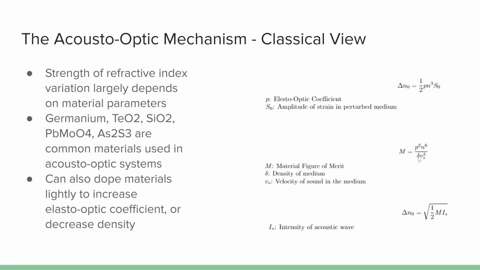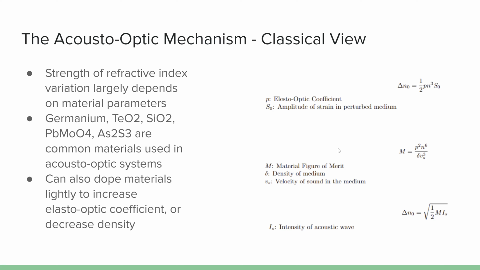You have this delta term, which can be the density of your medium. Of course, different densities will vary the strength at which you can alter your refractive index. If you have a higher density material, then the pressure wave is going to be less apt to induce a very strong variation in terms of atoms bunching together and separating out. If you have a low density medium, the reverse will happen. The atoms will be moving kind of all over the place. And then coupled to the density is your velocity of sound within that given medium. This varies depending on your medium, not quite as drastically as the speed of light typically, but something to be taken into account most definitely.